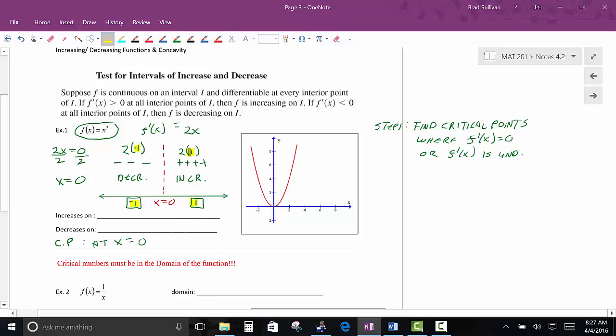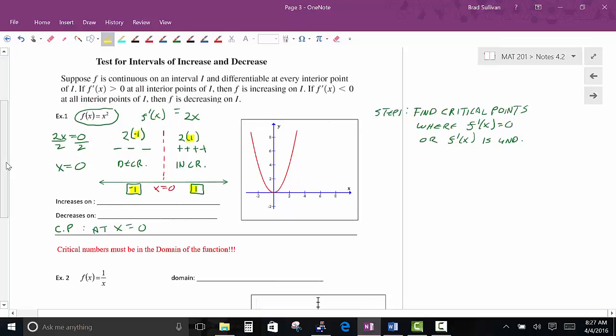So you're going to do tons of sign charts on these problems, okay? Tons of them. Now, we just formalize this. So the idea is going to be this when we write the answer. We are decreasing when we are less than 0. So how do you write that? You say negative infinity to 0, and then you put a parenthesis on that. These things are always open intervals, by the way. That's important too. Don't use a closed interval on that. Be sure you use open intervals, because we don't consider that critical point to be increasing or decreasing.